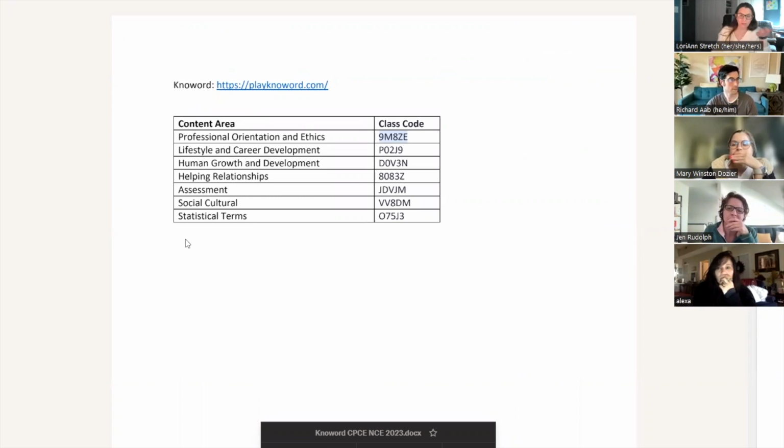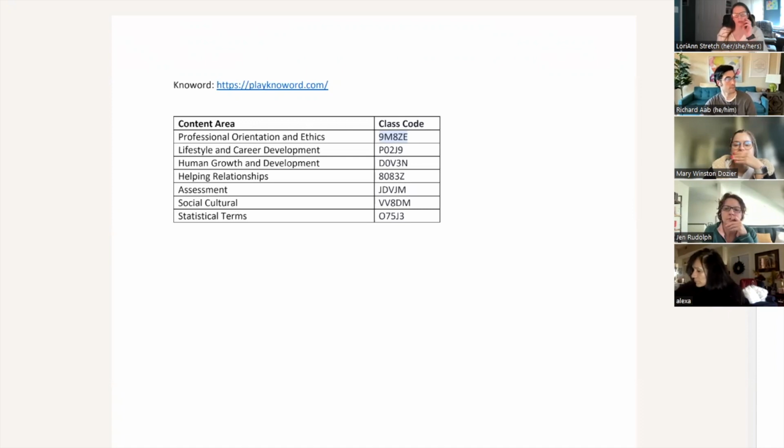I just haven't had time, but as I add more, I'll add the notes to this document so you can come in and see if there's new ones that have been added. Okay. So we're just going to do this for about 20 minutes. So you're going to break out into groups so you can practice this. And like I said, when you're in your group, you can decide if you want to do it individually, or if you want somebody to share their screen and y'all play together. It's whatever works best for you. Okay.